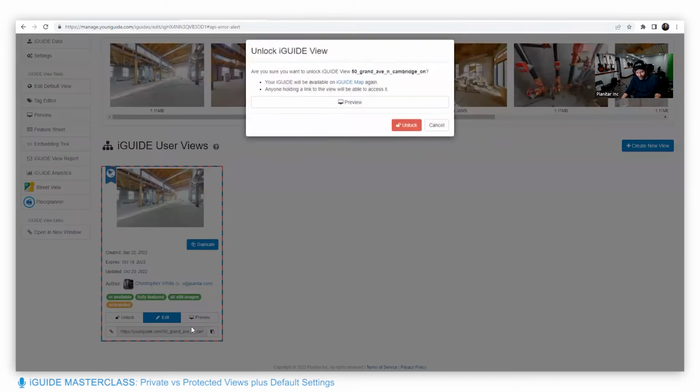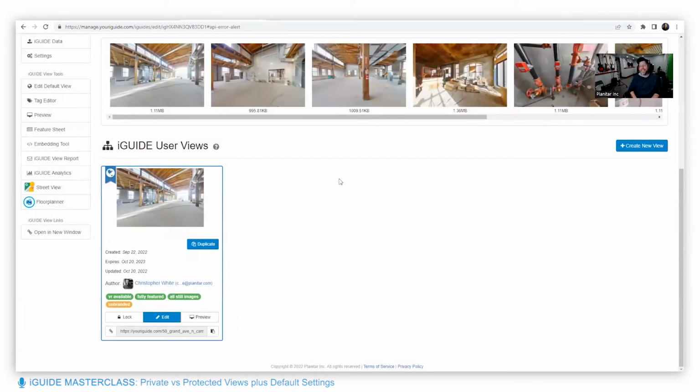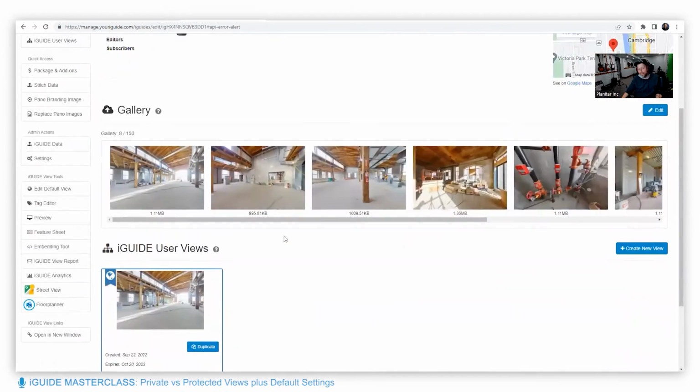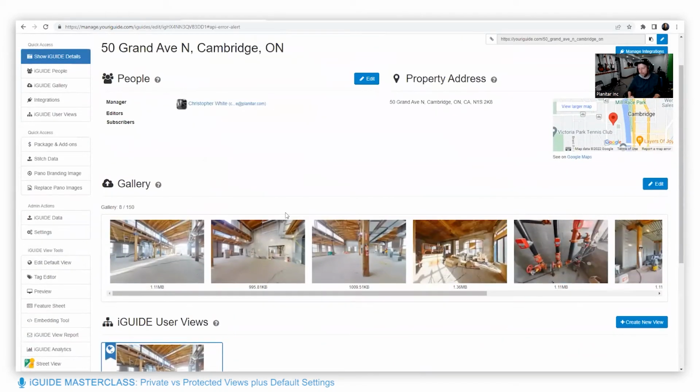So here, let me turn it back on so I don't forget. There we go. Okay. So basically, you choose when it goes live, essentially, by locking it and then unlocking it when you want. But the default is just full on public on Google, visible to everybody. So bear that in mind.